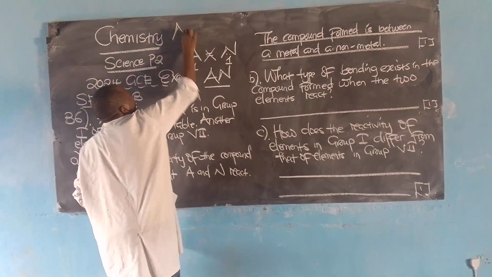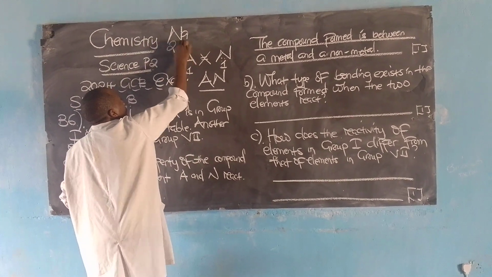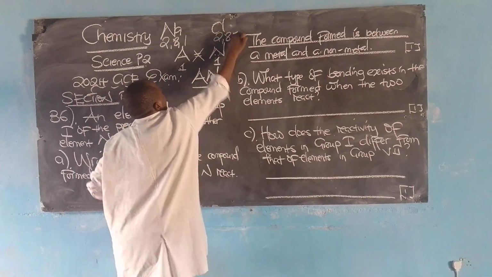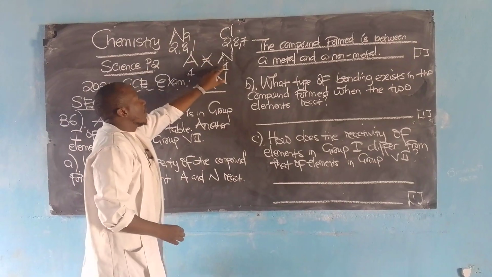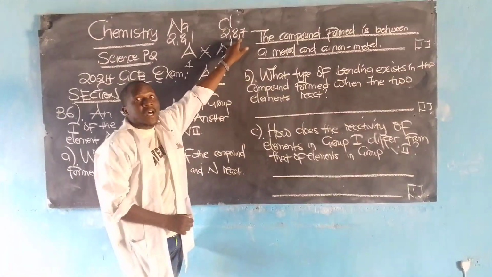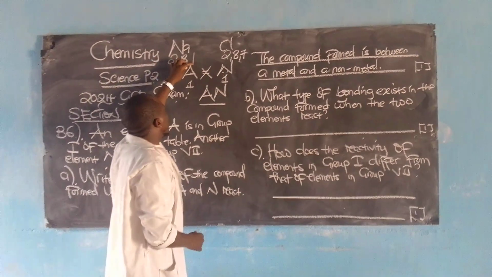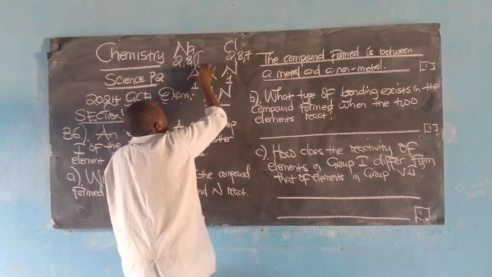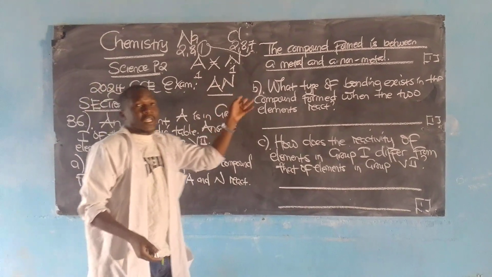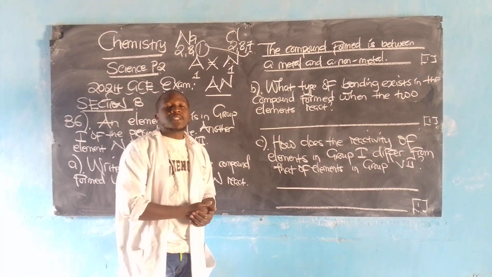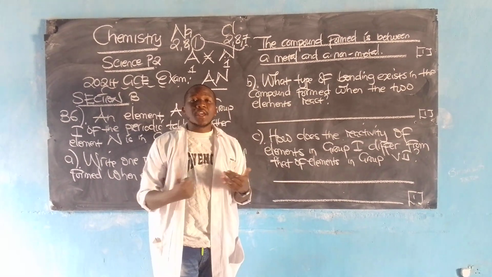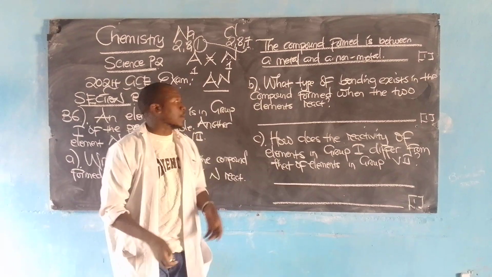Given an example, if we have sodium, which is 2,8,1, this one probably can be chlorine, 2,8,7. So this has a 1, and the one that we have here comes from the fact that this needs an extra electron in order to be stable. So we can see that this one reacts by losing, it needs to lose this to that. So we can say the compound formed is between a metal and a non-metal, or the compound formed involves transfer of electrons from one element to another, or the compound formed consists of ions.